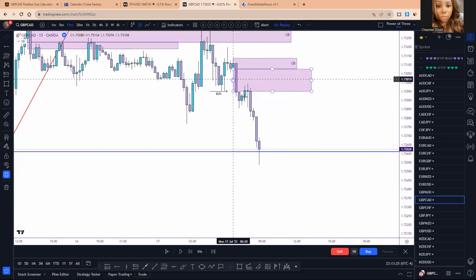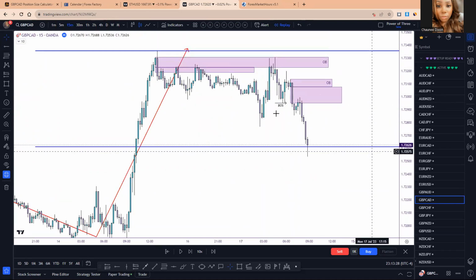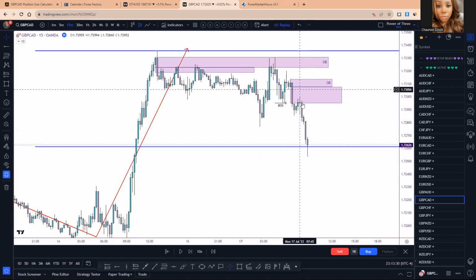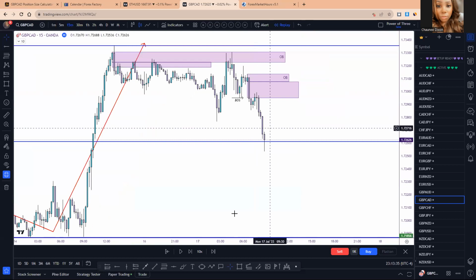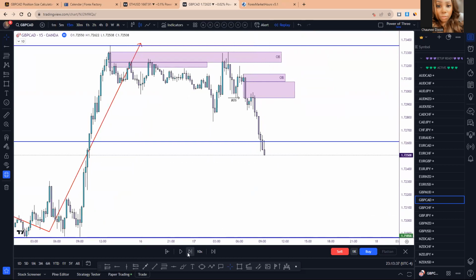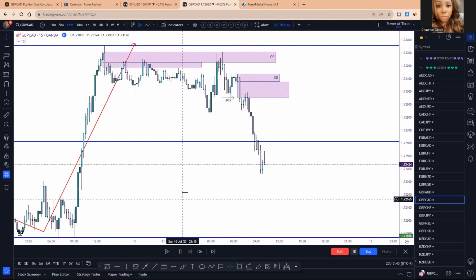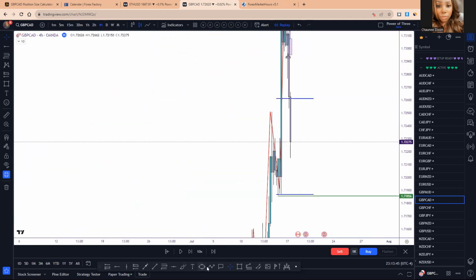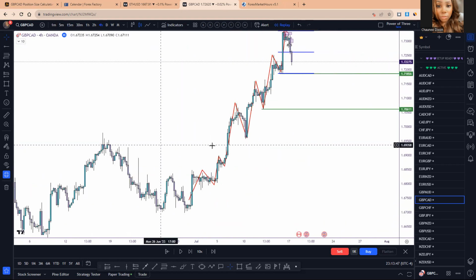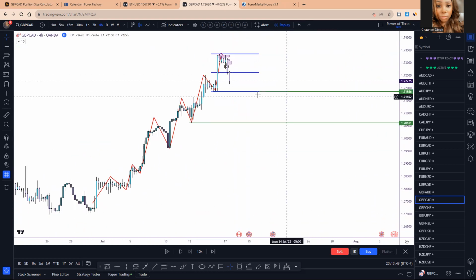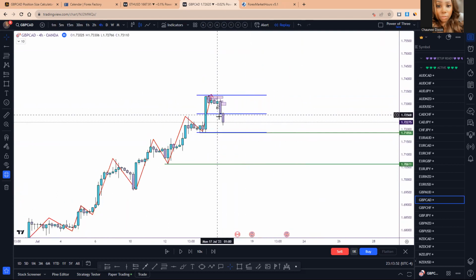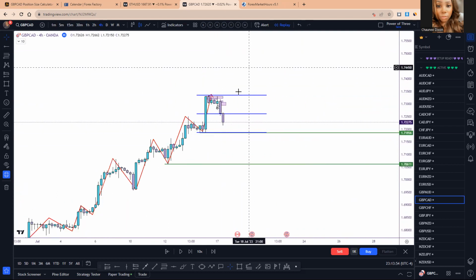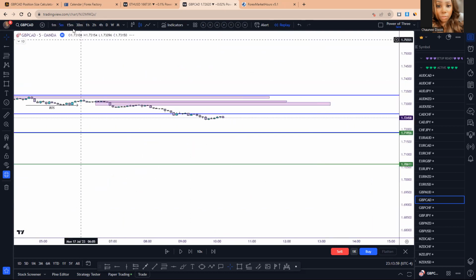Okay, so basically I'm sitting on my hands right now because there's no point of entry for me. This would have been my second point of entry, but it's already tapped into it and took off. So now I would just be watching. Now we're in the discount zone of the 4-hour. If I go back up to my 4-hour, it's past the 50%. So I've missed out on this whole retracement move. So now all I need to do is wait for a change of character back up to the upside for the continuation move. So let me go back down to my 15.